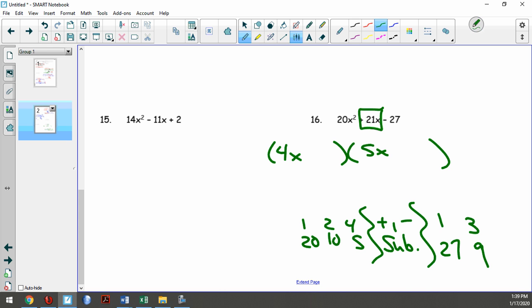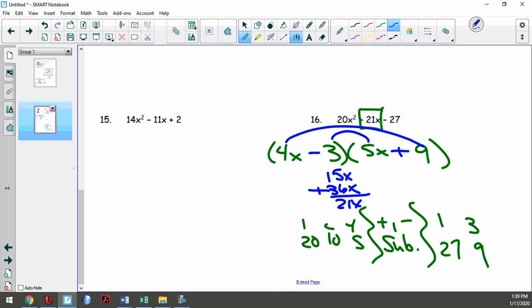If I put 9 by the 5, where I'm multiplying them together, that gives me a big number of 45. Is that helpful? Probably not. So let's put the 9 on the outside and then put the 3 on the inside. And when I do that, inner gives me a 15x, outer gives me a 36x. And if I subtract those, what does 36 take away 15? It is 21, but I need it to be a positive 21. So the 36 is positive, and how did I get the 36? 4 times 9, which is going to be a plus 9 and a negative 3.